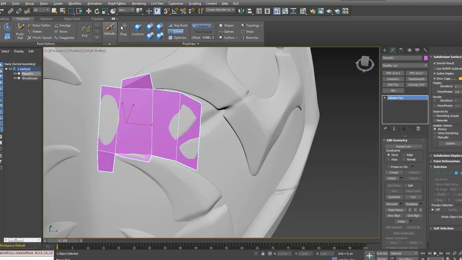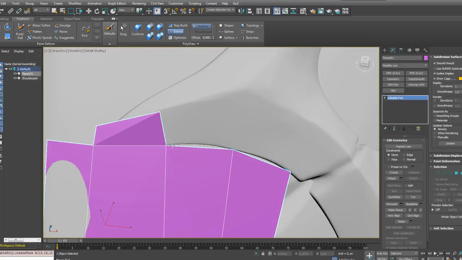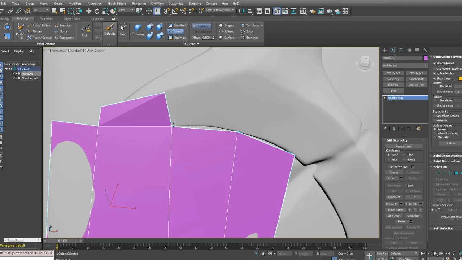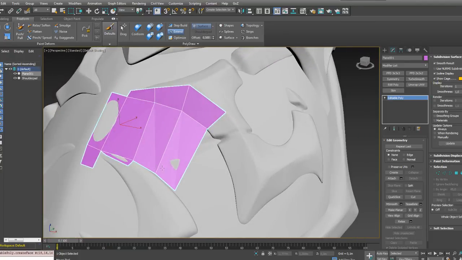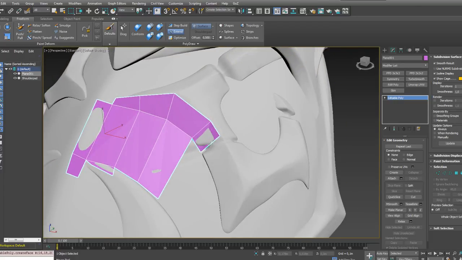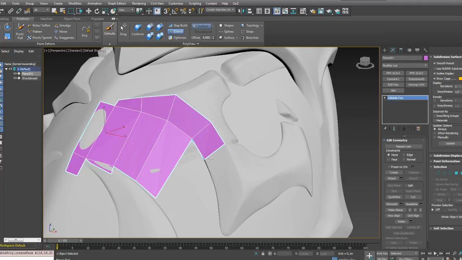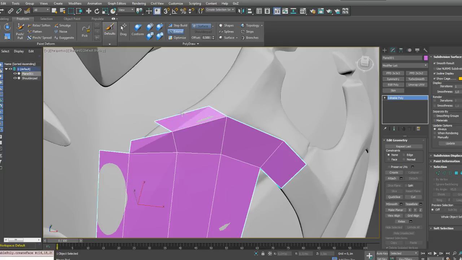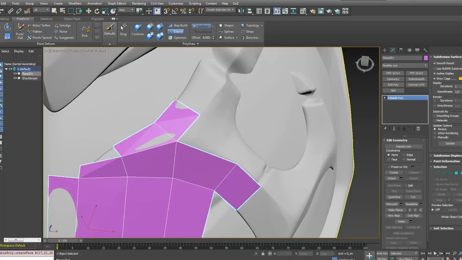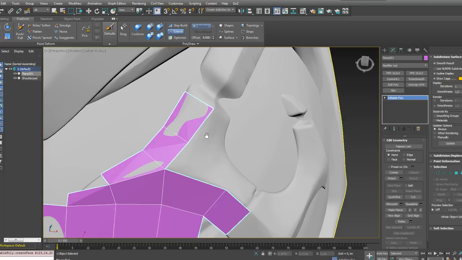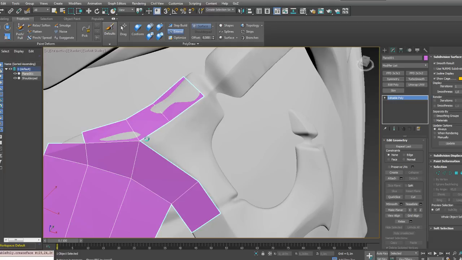Okay, so let's just do this, and to create a new polygon here, I just hover my mouse into the corner and simply click and drag without holding any other buttons. Click and drag, click and drag. Okay, and we can do the same here for the other side of this spike. Shift and click and drag, shift, click and drag, and yeah, now we have an interesting shape here.